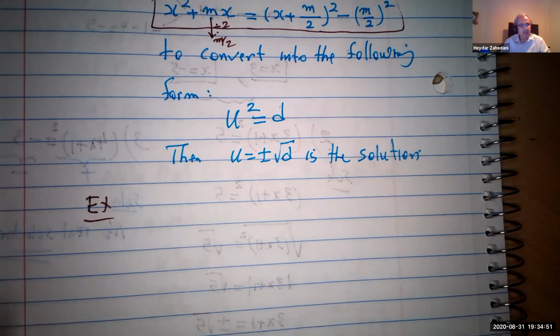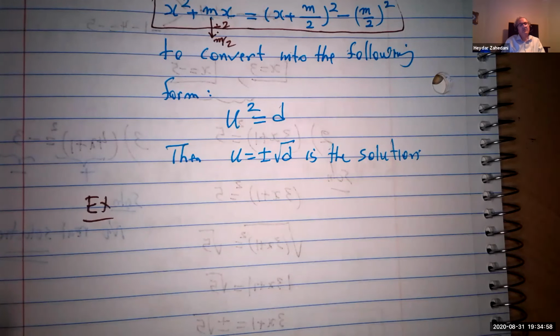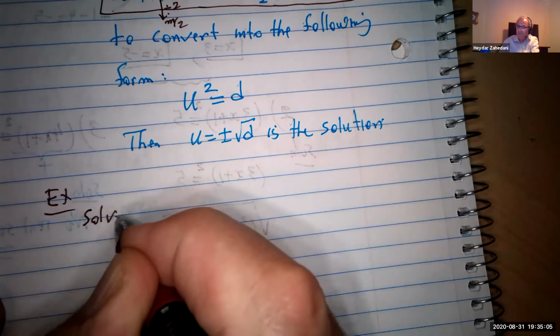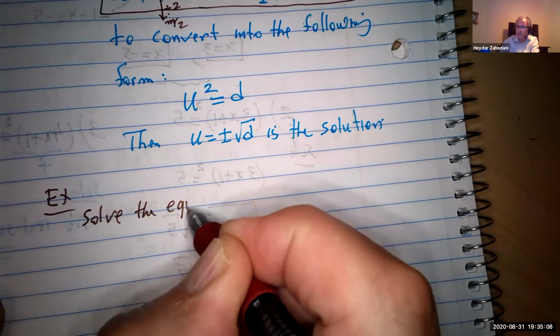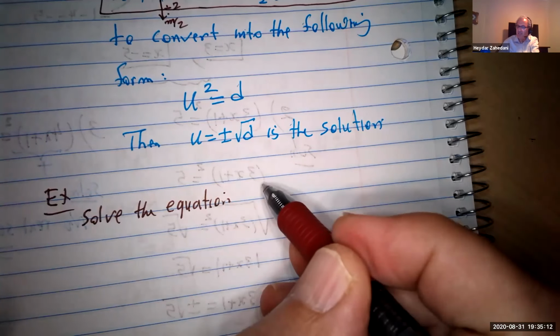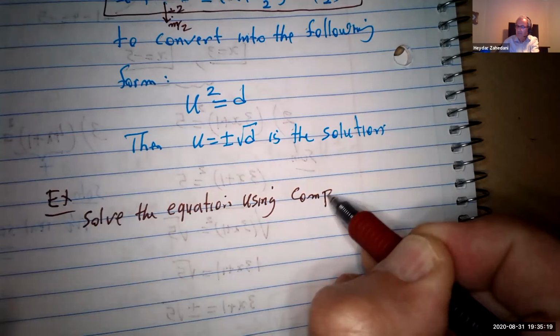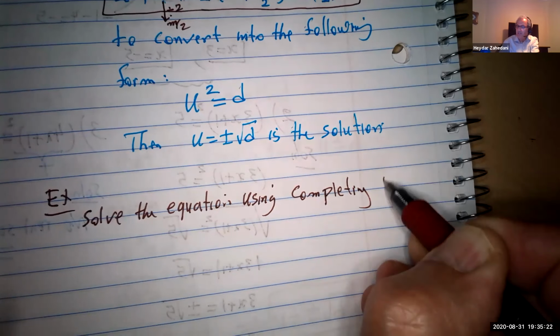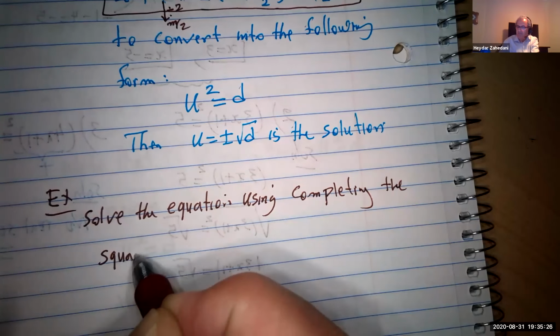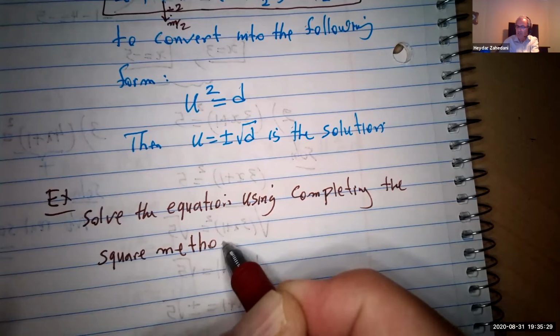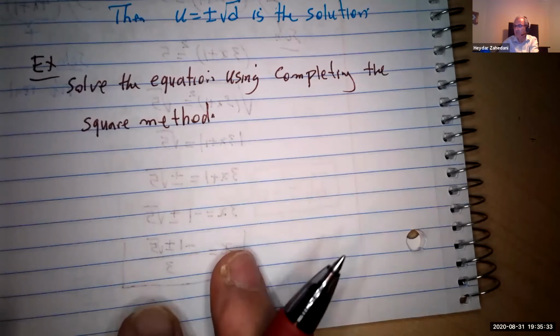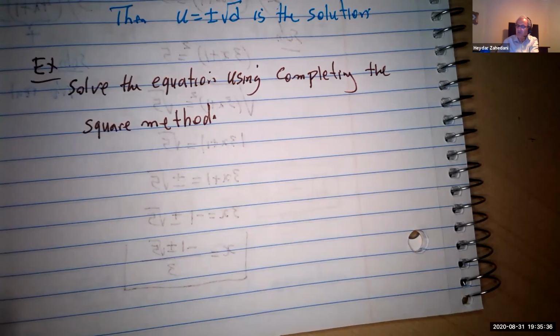Okay, so I give you the instruction on the quiz and the test, and you have to follow. Otherwise, you are free. You can use any method you like, but we want this one. So we wanted to solve the equation, using, we give the instruction, using the completing the square method. This is originally how they discovered the quadratic formula that we're going to give you in a minute. Okay, solve the equation using the completing the square method.